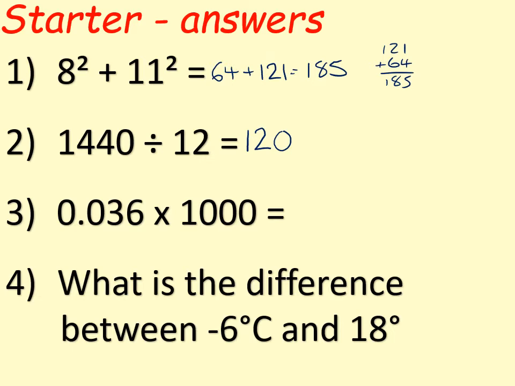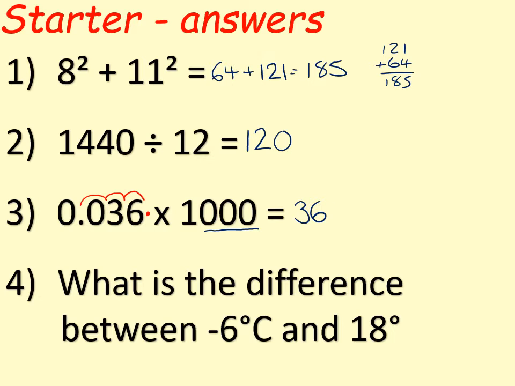Right then, 0.036 multiplied by 1000. Well, that's important, the 3 zeros, because that's how far that decimal point is going to go to the right to make the number bigger because we're multiplying. Now really, the decimal point stays in the same place, but I haven't got the technology to go moving the numbers instead. So think about moving everything 3 decimal places, and that would be the new home of the decimal point. So in fact, our answer would be 36.